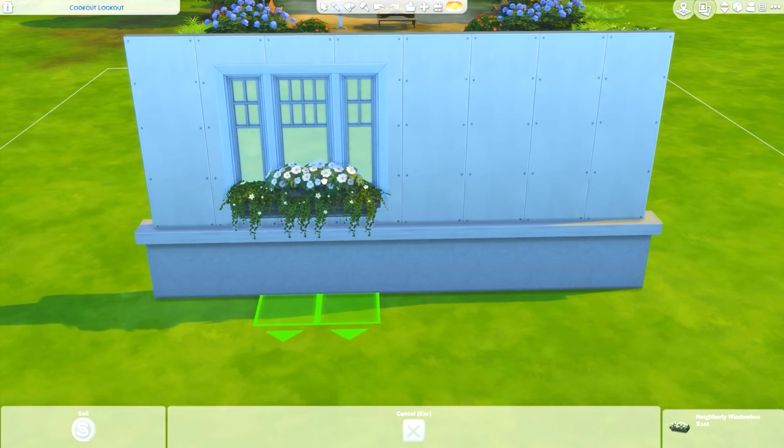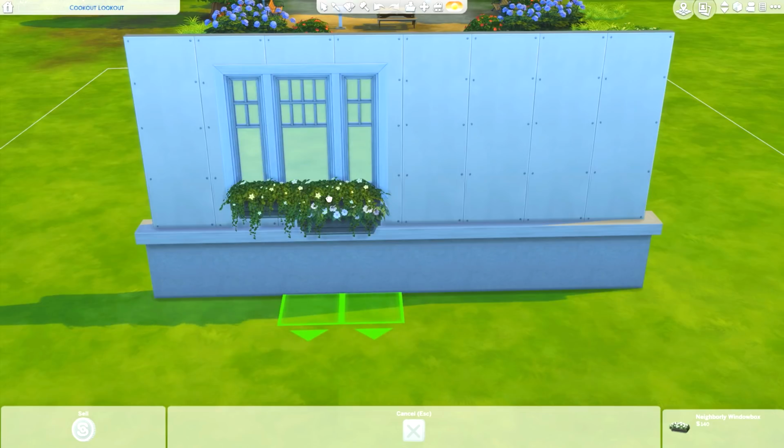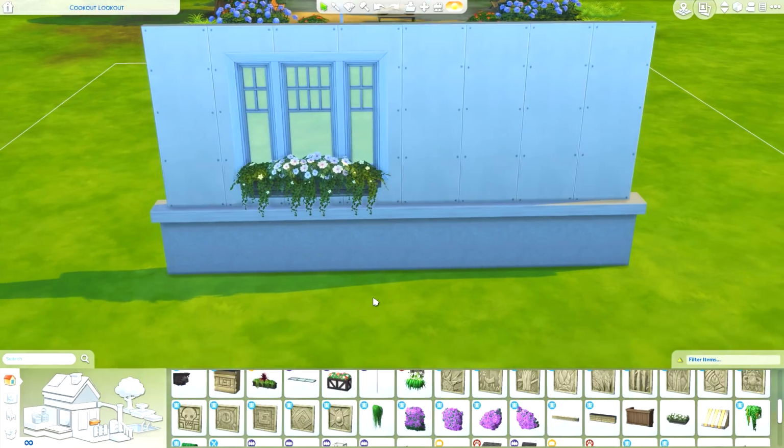And if you're wondering how I'm doing this, like just free moving it, like I mentioned at the start, I'm just pressing down the Alt key and moving it to where I want to.